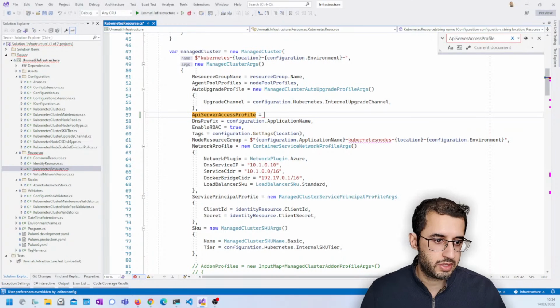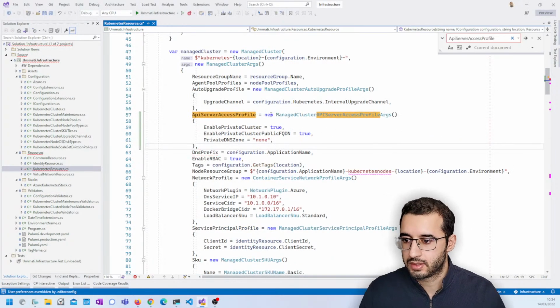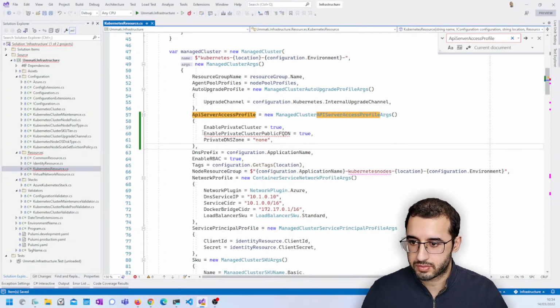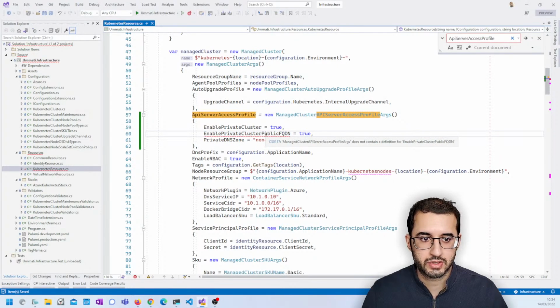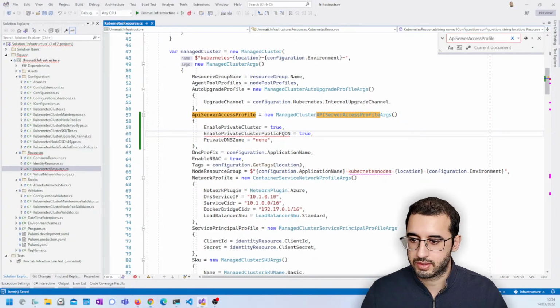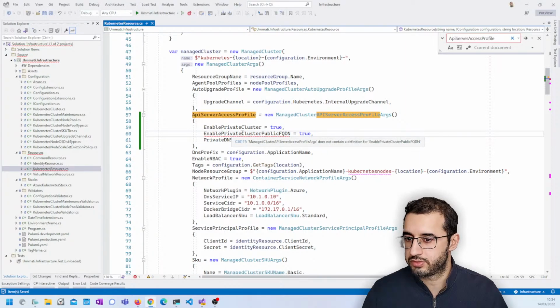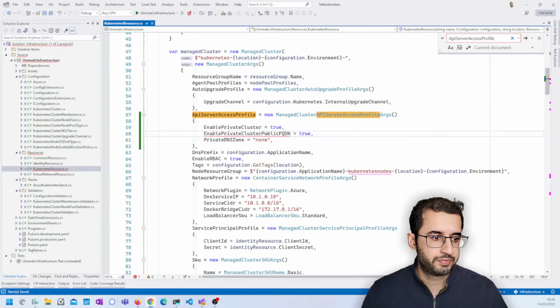I've got this note here. I think we can just set this, but you do get an error here. No, that's because there are some APIs which are not supported in the stable version of Azure.